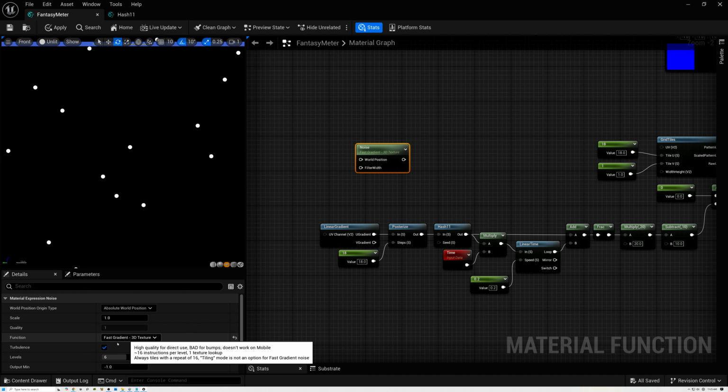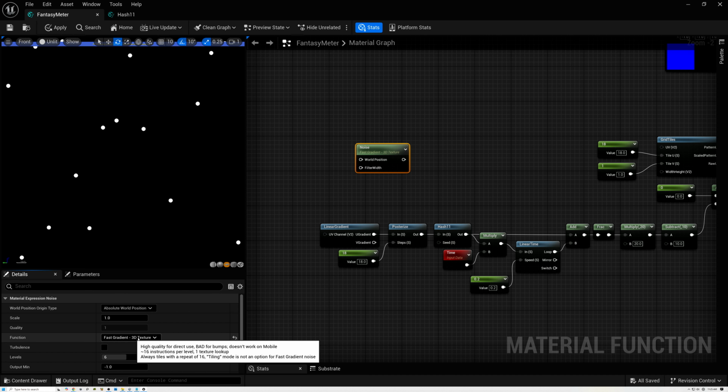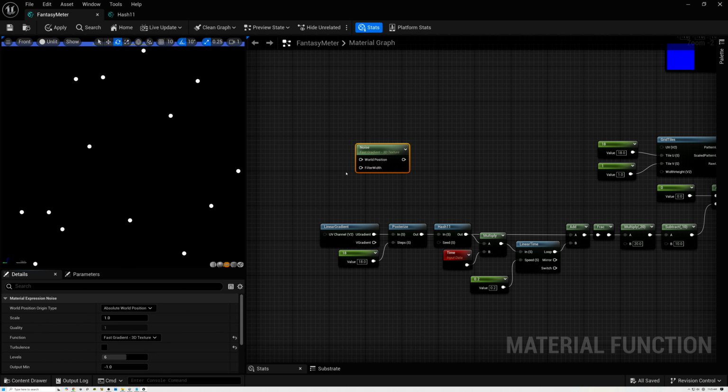Now, if we set this to fast gradient and turn off turbulence, that's going to make this noise generation basically as fast as we can make it. And also, I want to turn these levels down. Every level we have adds a significant additional cost. You can probably get away with 2 or 3 here.